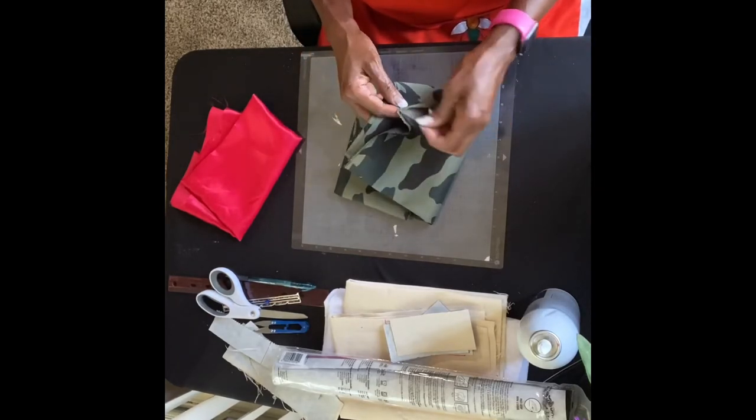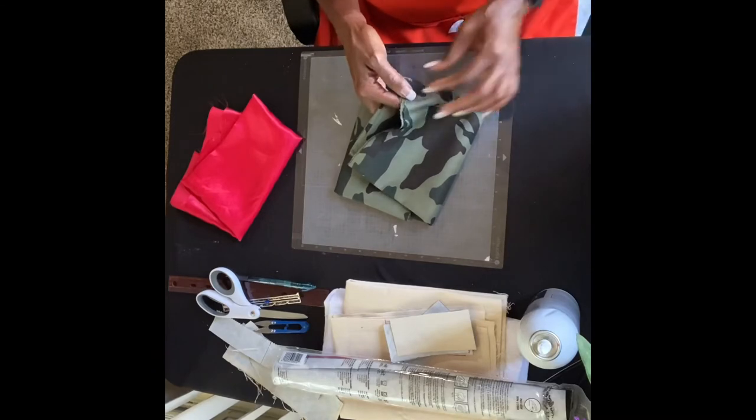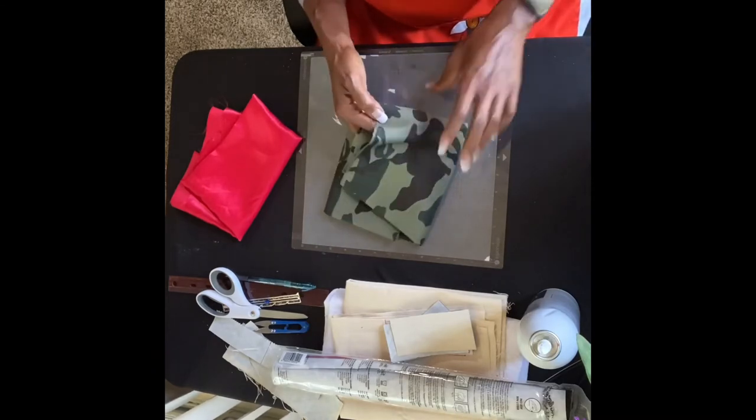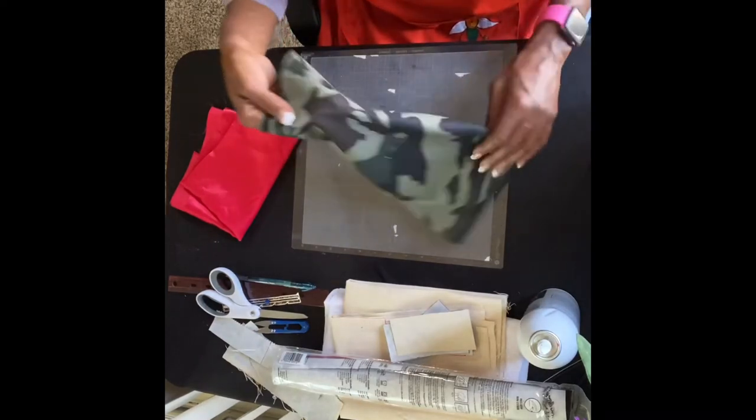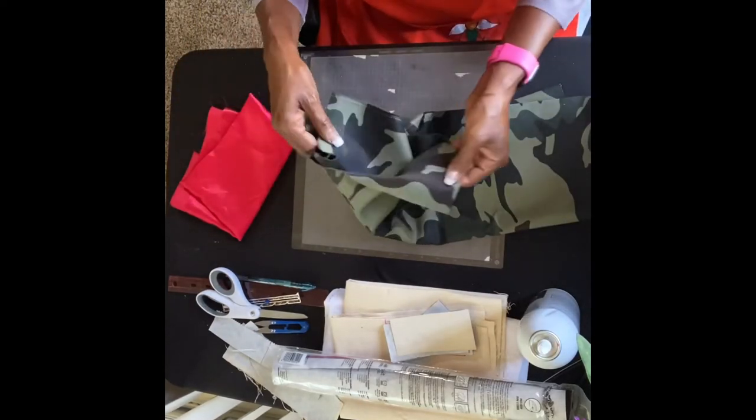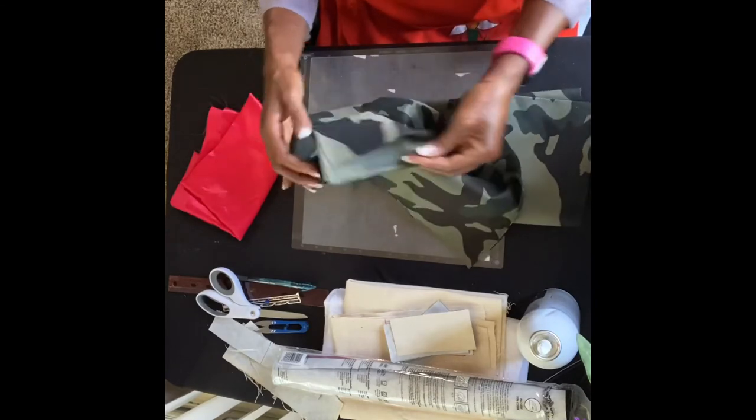Again, you can make bow ties out of whatever you want to make. This was really pretty. I'm going to make a mask out of this. So I'm going to make a mask and bow tie set because I think this is really nice. So it's not too thick. Remember I told you stay away from the thick ones. This is not too thick.